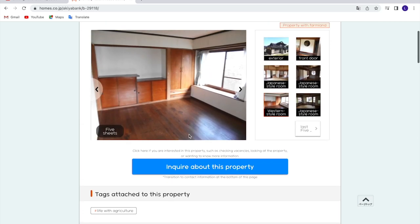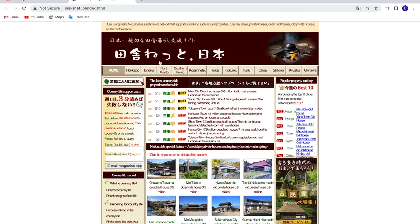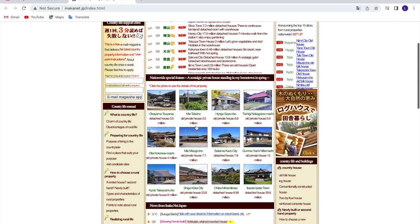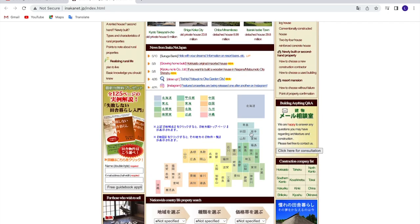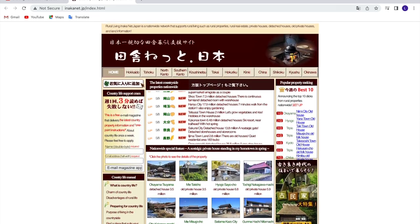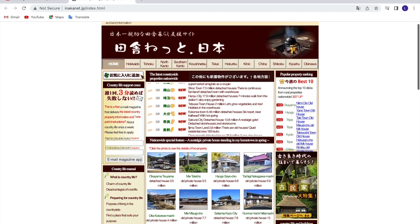They give you different building structure details such as wood construction, the size, floor plans, and some attractiveness of the town around Shunan. This next website is Inakanet — it's rather crowded with lots of information. One thing to point out is the regional map showing Hokkaido, Main Island, Shikoku, Kyushu, and Okinawa. One funny translation quirk when using Chrome is that it may show 'China' — what it's actually doing is identifying the kanji for Chugoku and translating it to China. These are the kinds of things you have to keep in mind, but after poking around a while you'll be able to figure it out.